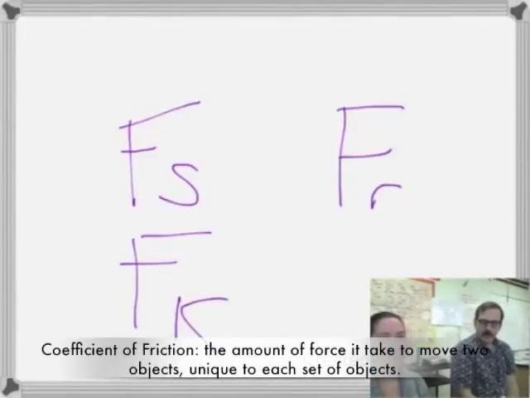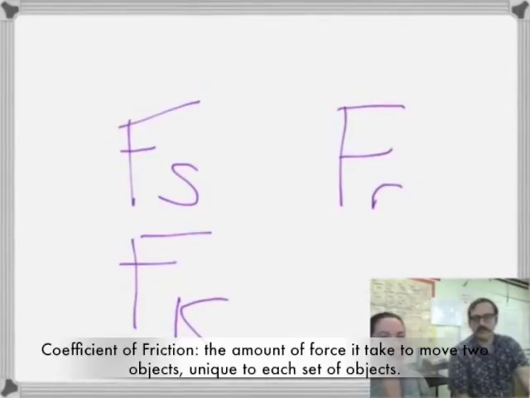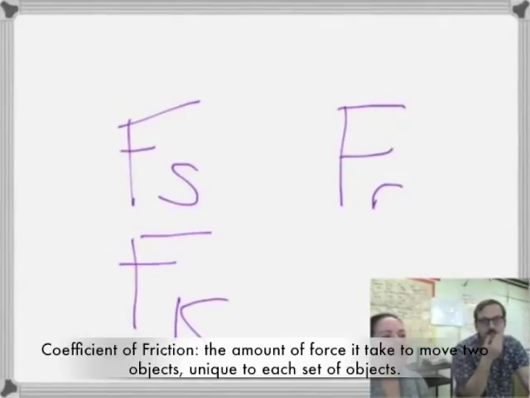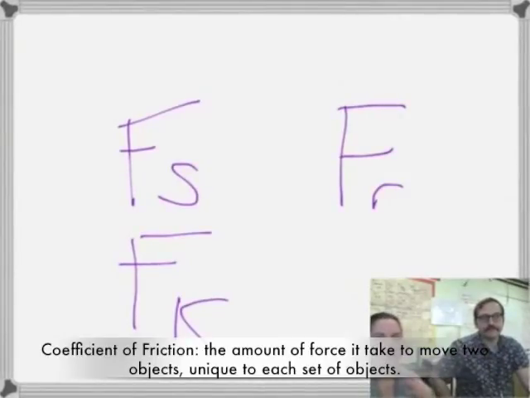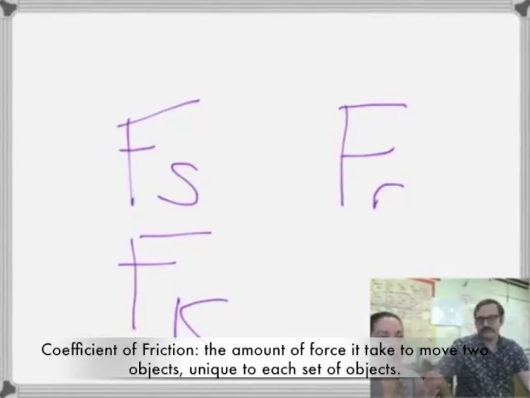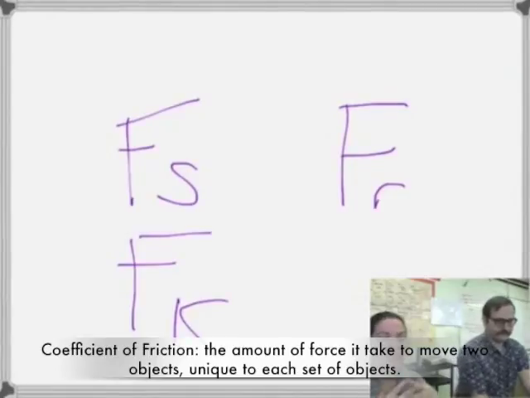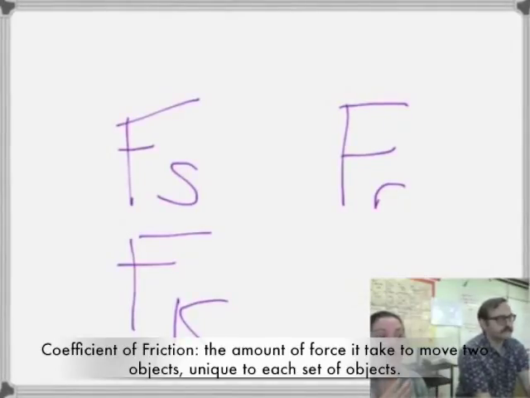Okay. We also have to talk about the coefficient of friction. What is the coefficient of friction? Coefficient of friction is something that is unique to the two surfaces that are in contact with one another. So going back to my wooden block and my sandpaper, there is an amount of friction that is needed to get those two particular materials to run past each other. And generally it's constant and it's unitless.